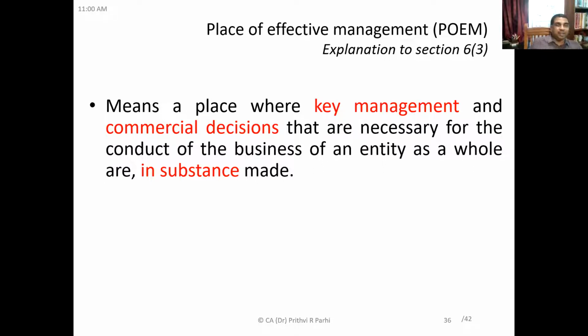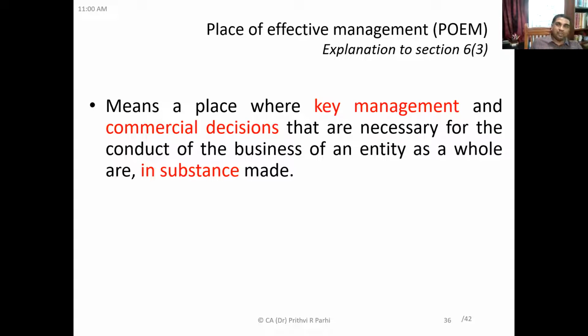Now you might be thinking how to understand this POEM, place of effective management. This means a place where key management and commercial decisions that are necessary for the conduct of the business of an entity as a whole are in substance made. Where these key management decisions and commercial decisions are taken, that is the place of effective management.